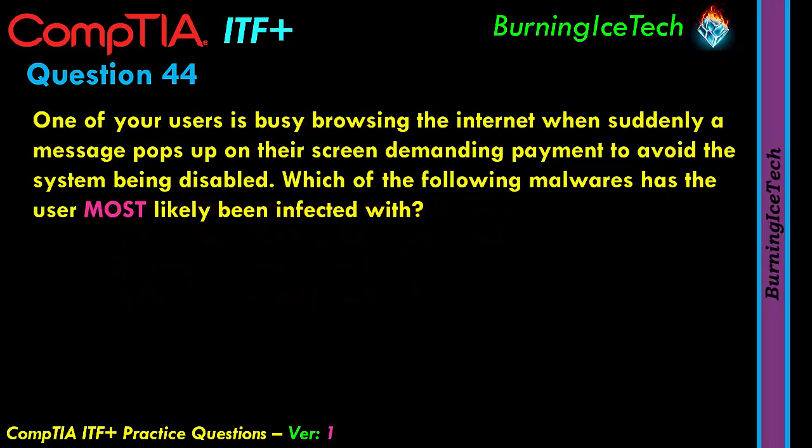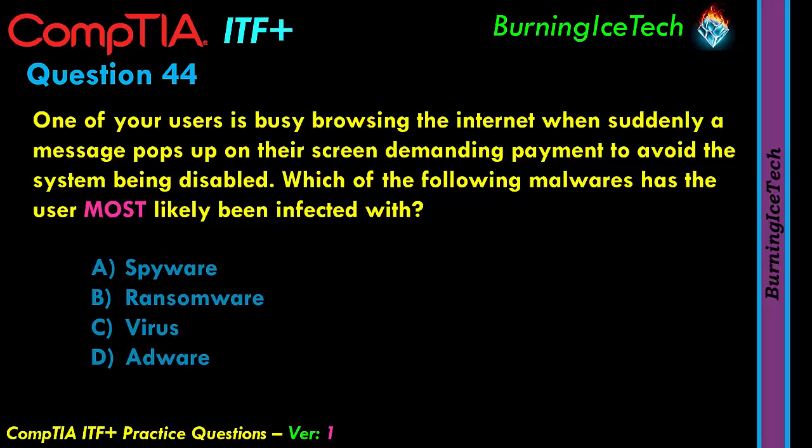Question 44. One of your users is busy browsing the internet when suddenly a message pops up on their screen demanding payment to avoid the system being disabled. Which of the following malwares has the user most likely been infected with? Alright, so we know it's a malware, but what kind of malware is this? What kind of malware can you think of that would demand that you make a payment to avoid the system being disabled? What does that sound like?